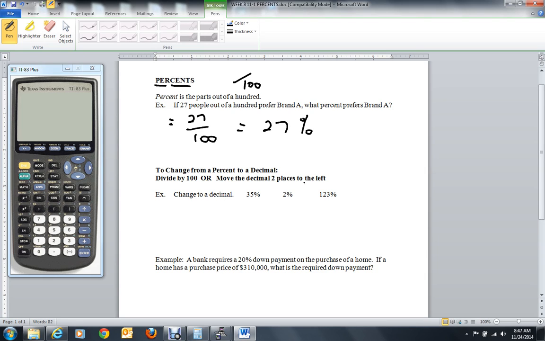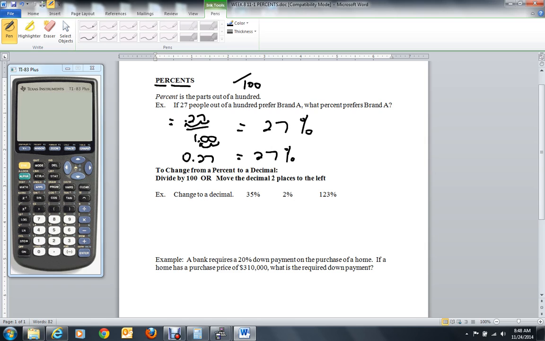Per 100, it's the main thing. Now, I want you to be aware of something also. This 27 over 100, watch this. If I were to take the decimal on the bottom, which is at the very end, and then move it 2 places to the left, that means we're dividing by 100. So if I take the decimal on the very end, since I moved it 2 places to the left on the bottom, I have to move it 2 places to the left on top. And that gives us 0.27.